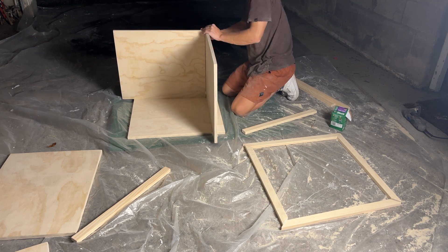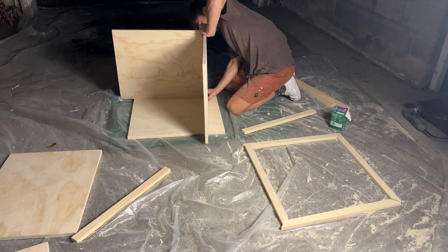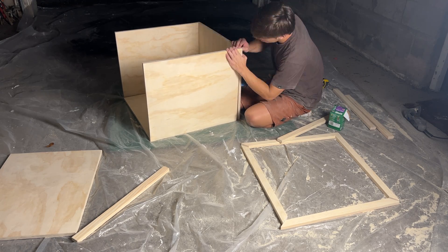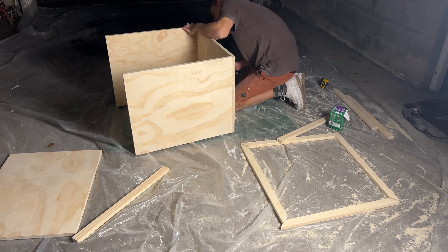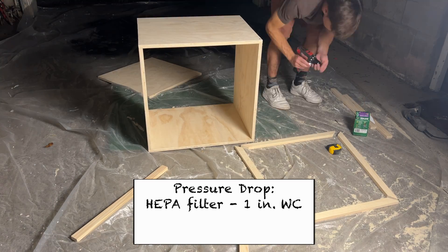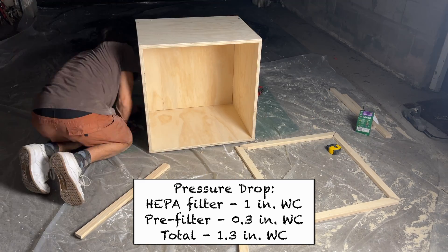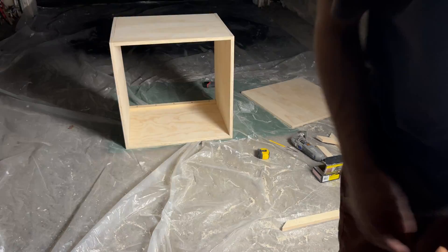Next you'll want to look at fans, and the main thing here is that it needs to be able to put out the correct airflow through your filter. Because air filters have resistance as the air passes through them, the pressure inside your flow hood will be greater than the ambient room pressure. Since the fan will need to work harder to blow air into the pressurized interior of the hood, we need to account for this pressure drop when choosing which one to get. Most filters specify the pressure drop on the packaging, but if yours doesn't, this type of 6 inch HEPA filter usually sits at around 1 inch of water. I'm also going to add another 0.2 to 0.3 inches of water to my calculation for the total pressure drop to account for the pre-filter. All in, the HEPA and pre-filter will produce a pressure drop of around 1.3 inches of water. This is a conservative estimate, and if you're using similar components, going off this number will probably work for you too.